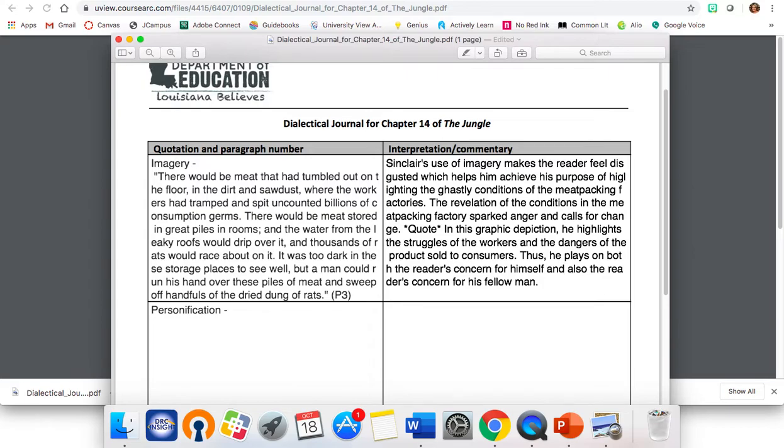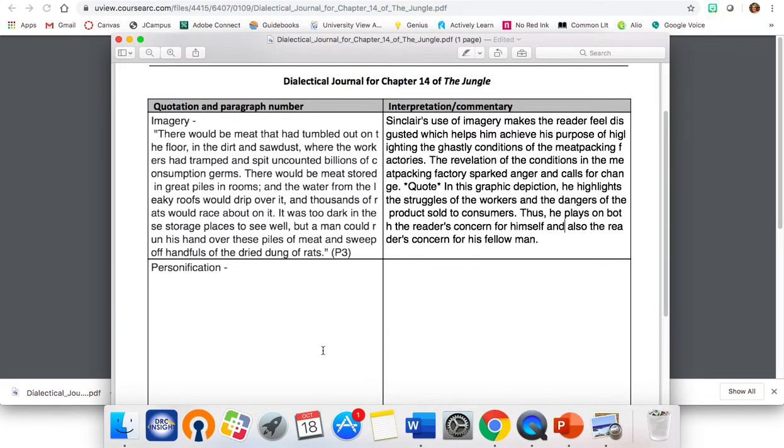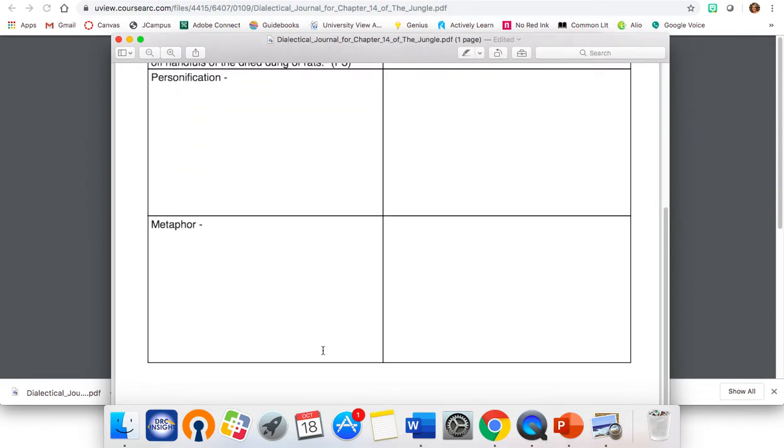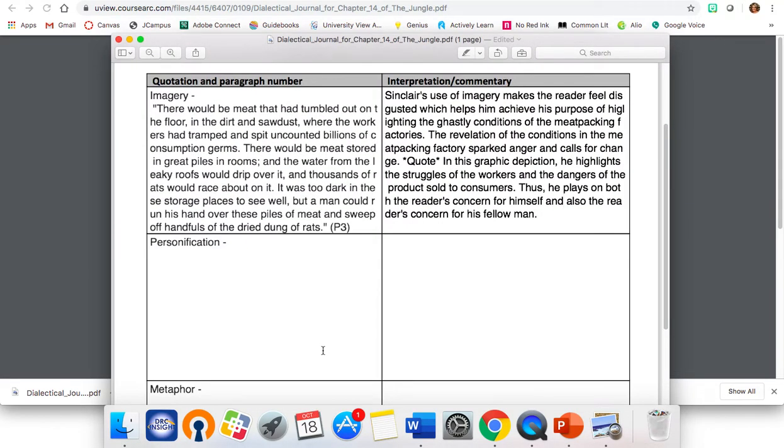All right, so once we go to write our timed writing, our first body paragraph is really done for us. So what you are going to do is continue doing your dialectical journal. You're going to do an entry for personification as well as an entry for metaphor. And then you're going to do the same thing.